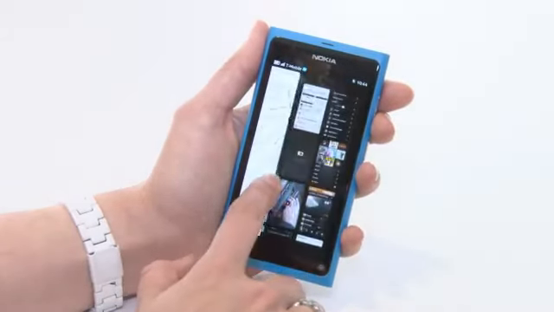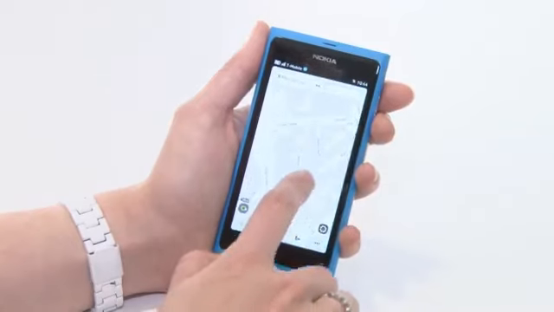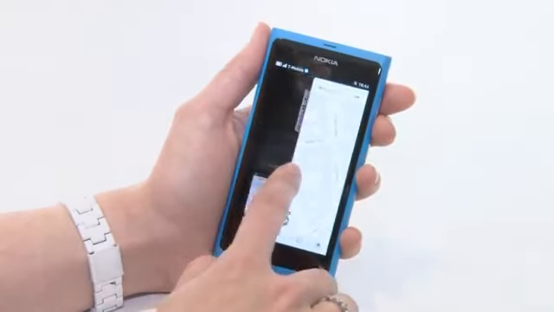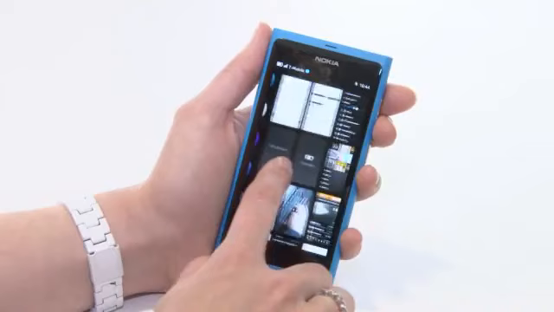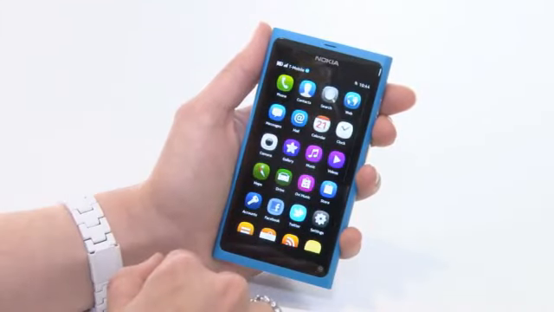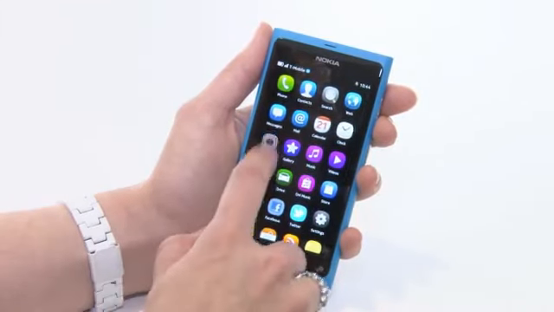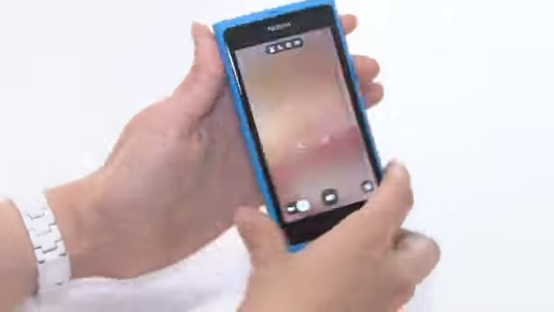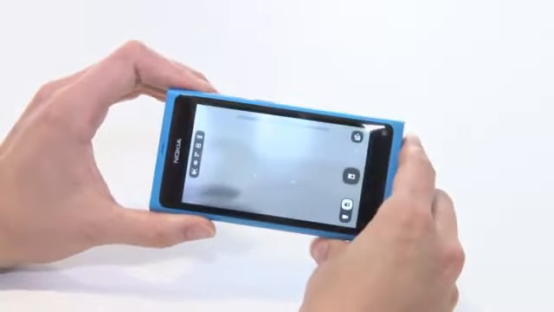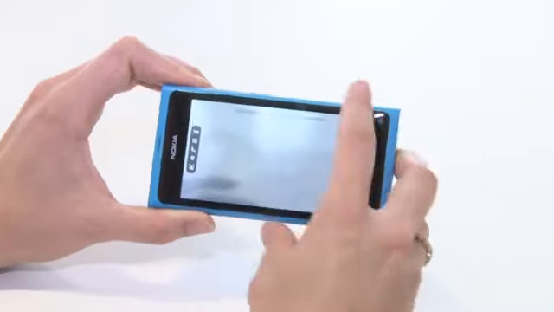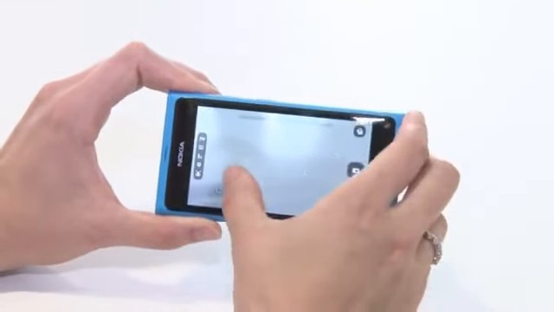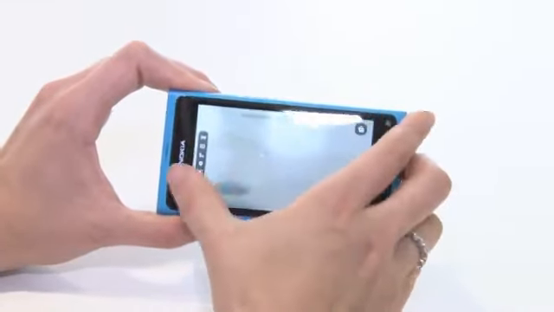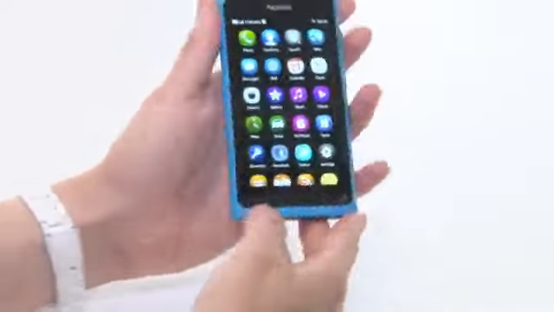And to get back to the home screens, all you have to do is just slide from the right or left, and you'll get kicked right back out into the home screen you were at. So you can use the thumbnails for multitasking or pop into another app like the camera one, for example. You can see here the camera, also you can tap to focus, and that seems to work quite smoothly on this sample. And then again, just slide back to the home screen.